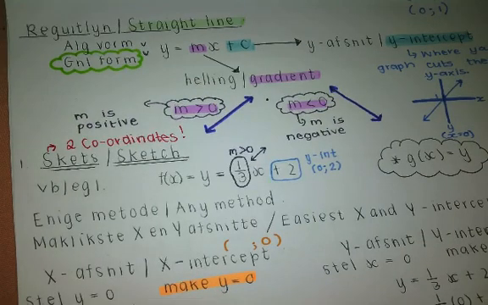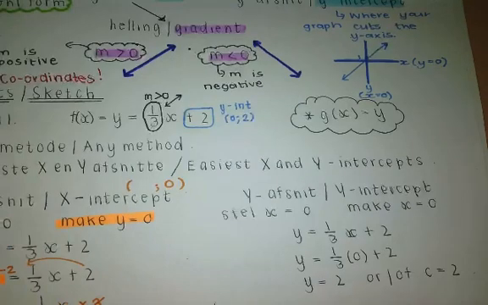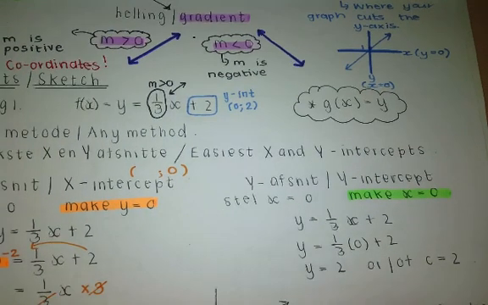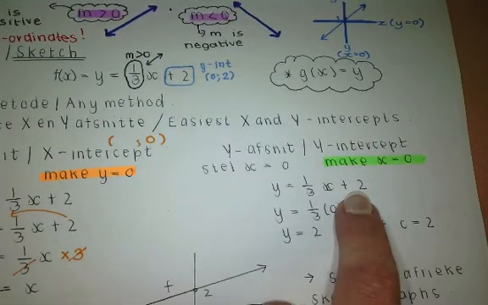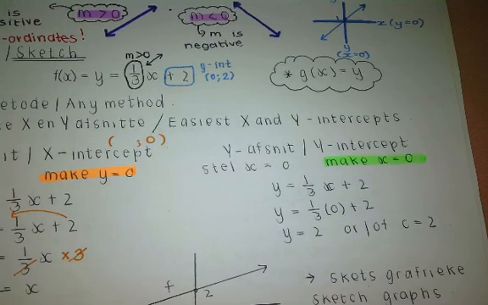We found our x-intercept, and now we're going to find our y-intercept. We know our y-intercept is where x is equal to 0. Listen to this very important question: do we need to calculate it if it's given to us in the equation? No. From the equation we can automatically see that my y-intercept is 2. You wouldn't have to do all this; you can just say my y-intercept is 2.